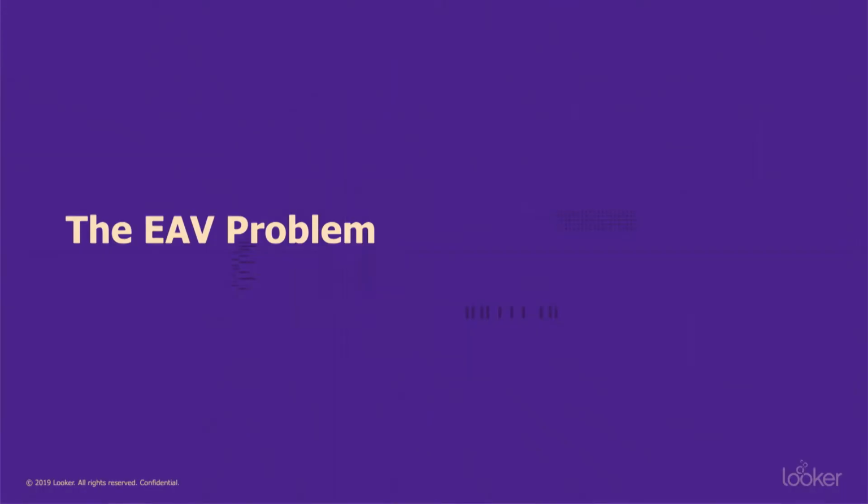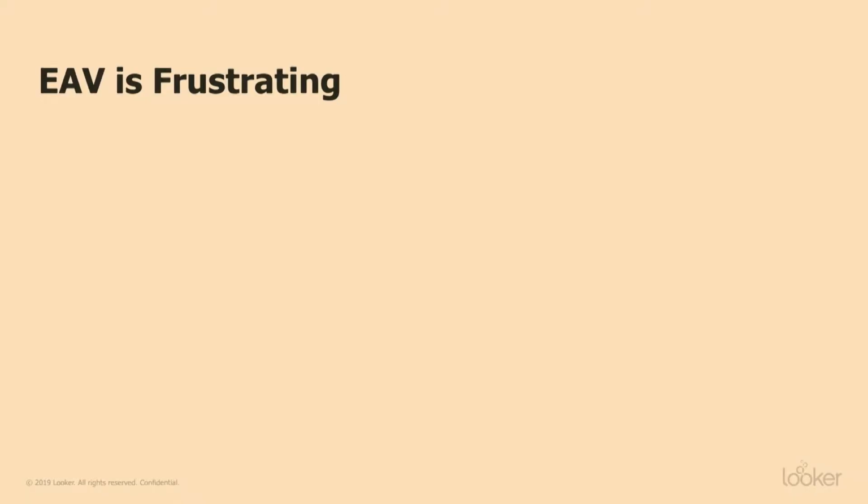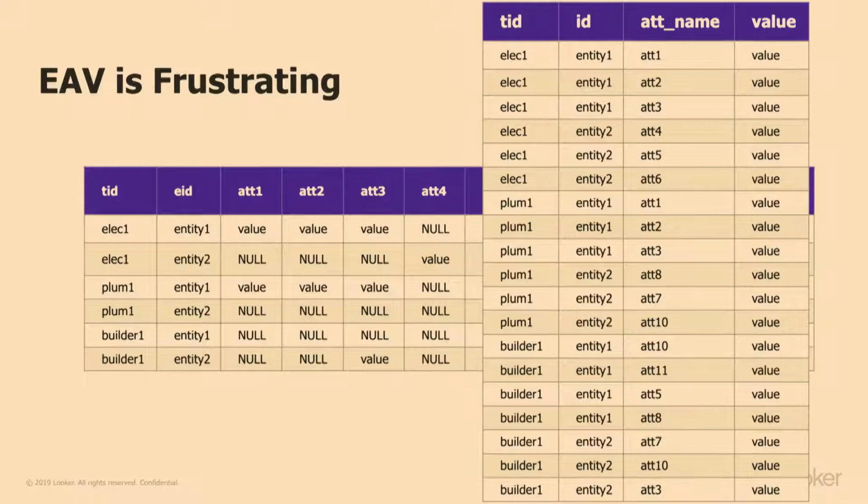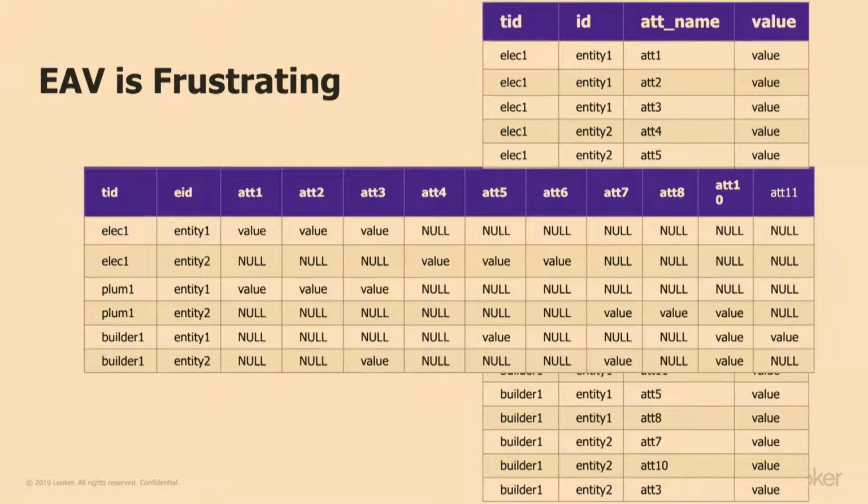But there's a problem with EAV. It's kind of cool to store it, but it's not very easy to do any analytics on it. So if you write SQL against EAV, you've got to do some kind of a transformation first. And this is how we're storing it, and then you transform it, and it comes back to this with our null values, which is fine. Now we can write, select attribute 1 where elec1 is true, or something like that.